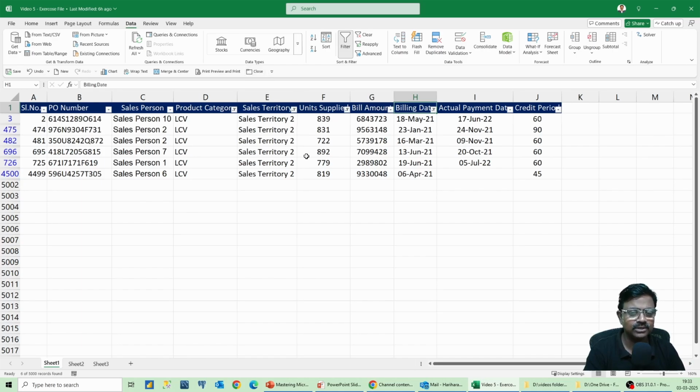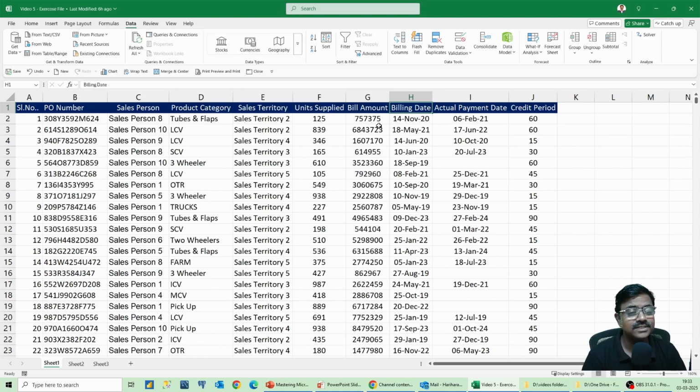Let's turn off this filter to show the entire data. I don't need to go to each and every column to clear the filter. Instead, I can press Control Shift L. L is for London again. It turns off my filter and brings my entire data back. So now we have seen how to do multiple filtering. What I've shown you right now is a basic and intermediate level of filtering. Now we need to talk about the advanced level of filtering.